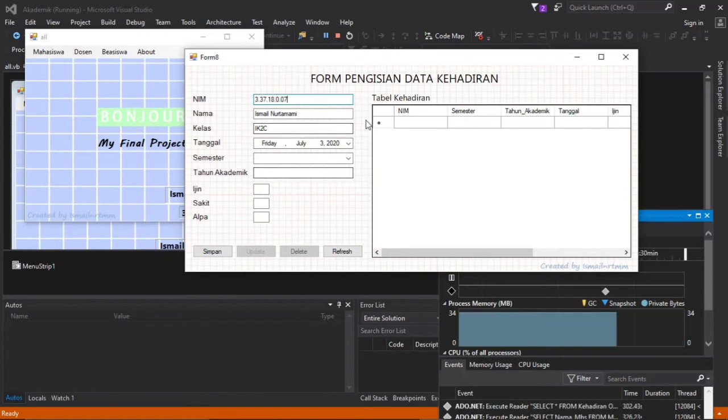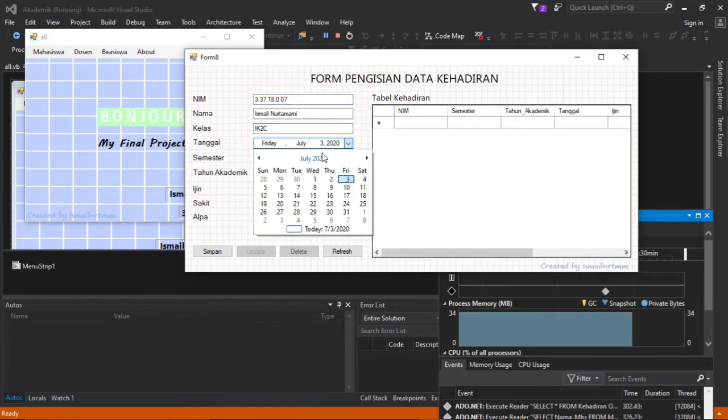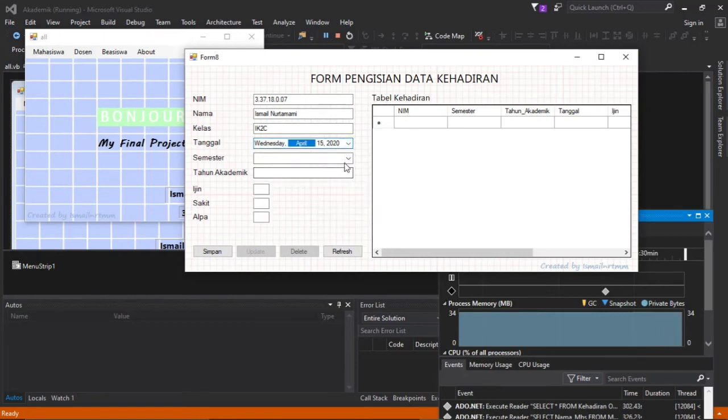Here we choose the date. Example, April, semester 4, tahun akademik 2000. Izin 4, sakit 1, and no.